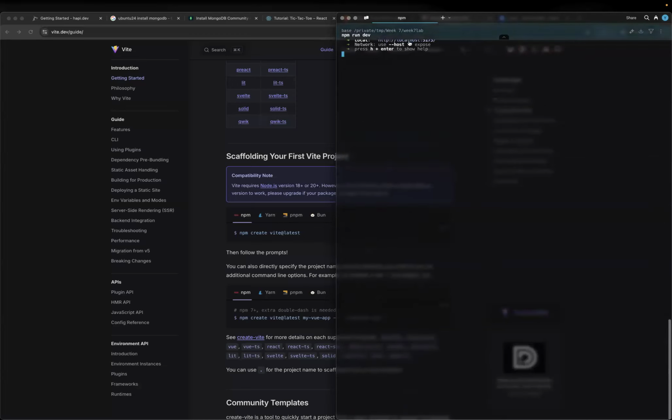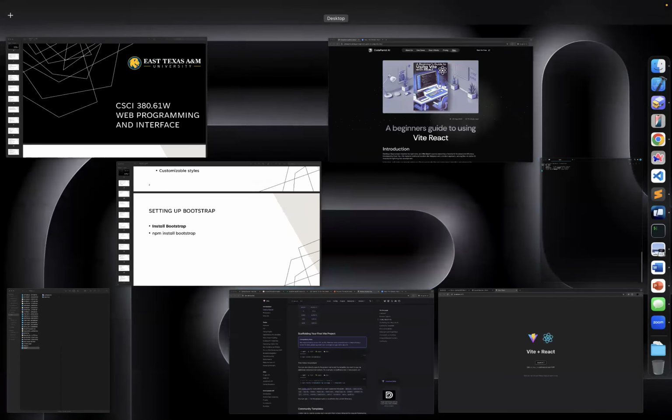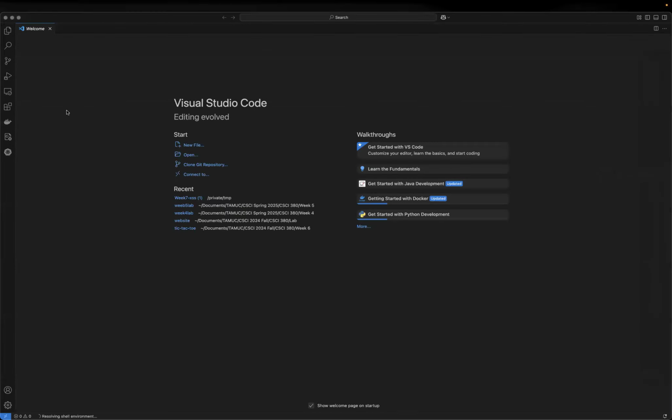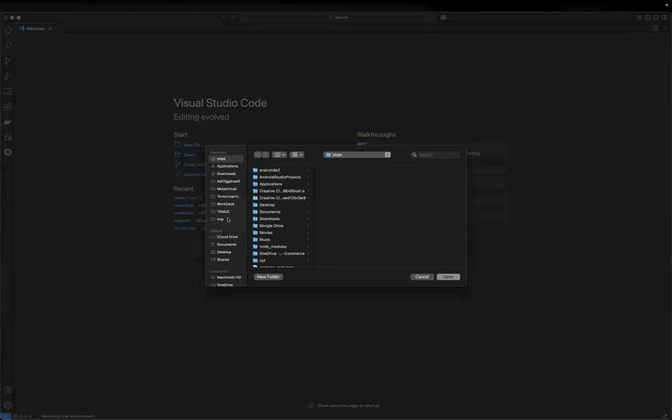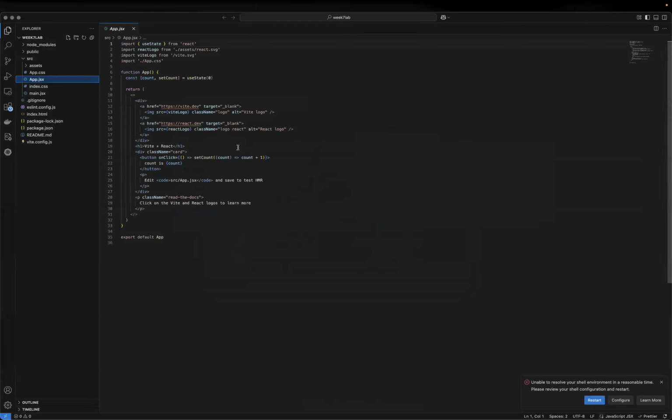Let's go to our example page. Also, let me open Visual Studio Code, and we open the project week 7 lab. Here is the source code. Even though it changed a little bit, the source code looks the same.